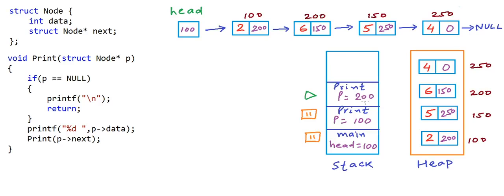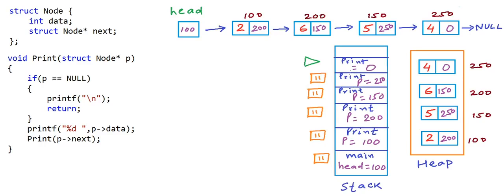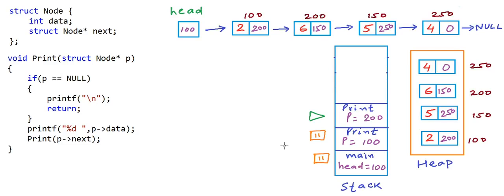At any time, whatever function call is at the top of the stack is executing. Finally, when we reach the exit condition of the recursion, the stack will be something like this. And then first this call where p is 0 will finish. We will come back to this particular call and then this will finish, and we will go on like this. So this is how recursion works. This is how things will happen in the memory.